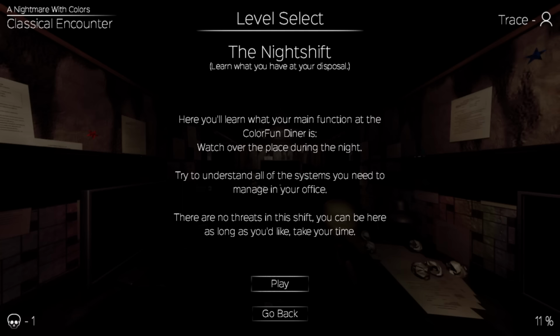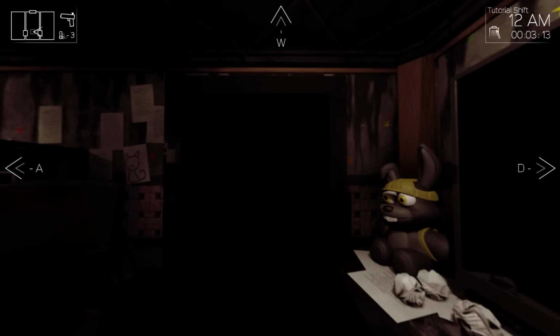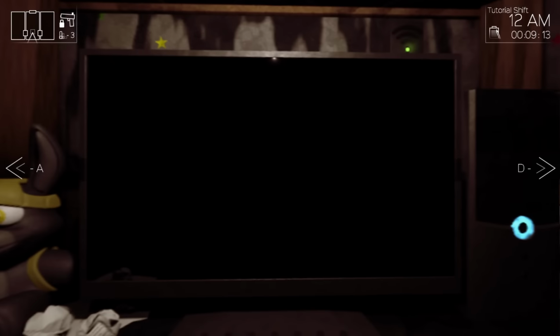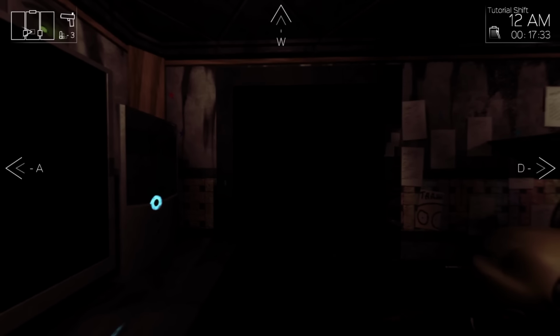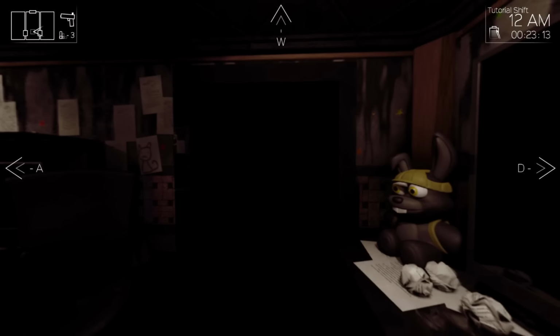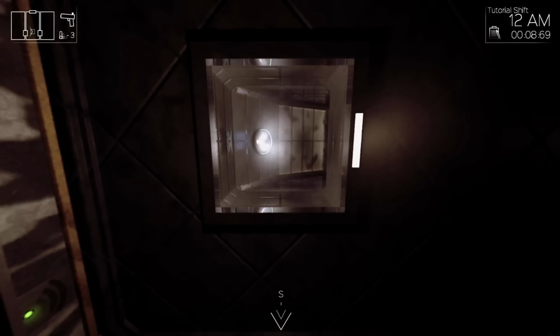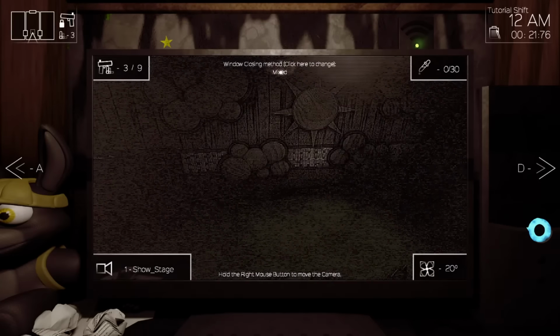Take your time." After pressing play, we then load into the main night shift office, and once again, wow, this game looks beautiful. This first night shift has no threats at all, meaning we are free to take our time learning all of the mechanics. So we have a hallway right in front of us, as well as a doorway to our left and a doorway to our right, all of which don't have doors on them. We also have this very ominous vent right above our heads, as well as a camera system behind us which is used for multiple different things.